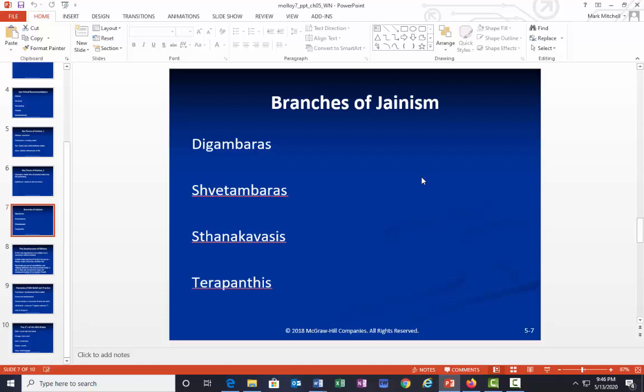Now, this branch of Jainism rejects the use of images as well, and what they have done that was a little bit different from the others is they have a hierarchical structure of power, and so there's a supreme guru, the Acharya, at the top who oversees everything that goes on. One other major difference is they are active in spreading their faith, as compared to the other branches.